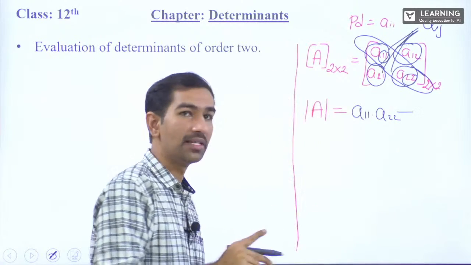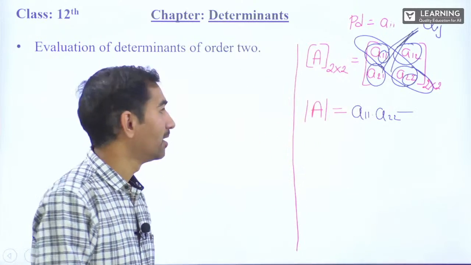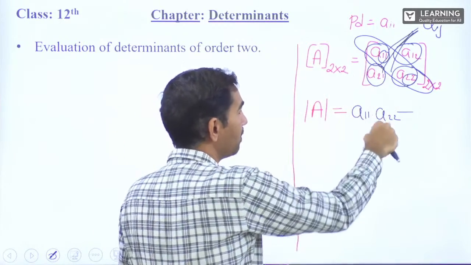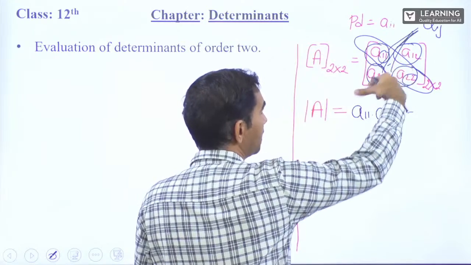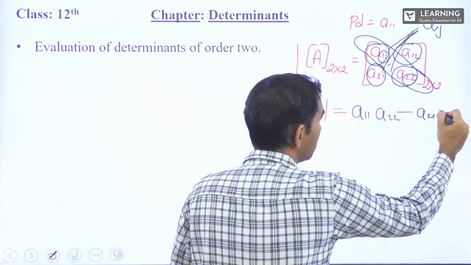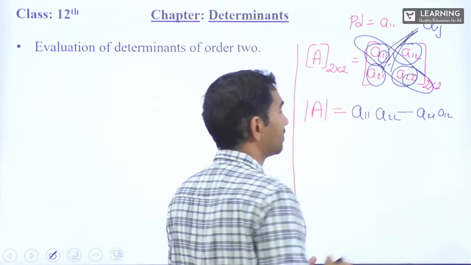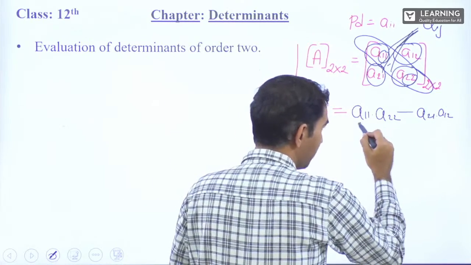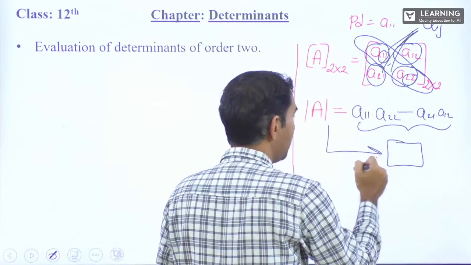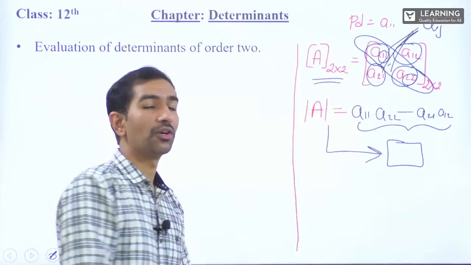Minus. So just remember this point. Okay, memory, that's all. So principal diagonal you multiplied first, a11 into a22, minus the next diagonal you multiply, which is nothing but a21 dot a12. If you simplify this, you will get a number, and this would be the determinant of order 2 cross 2.